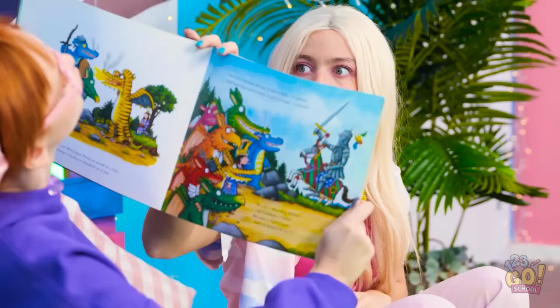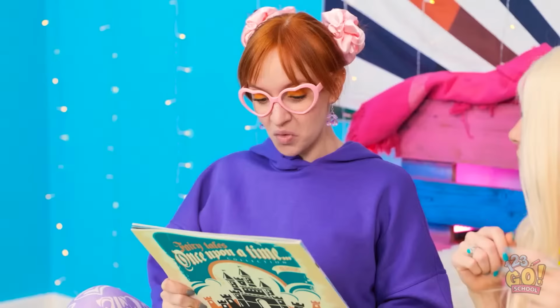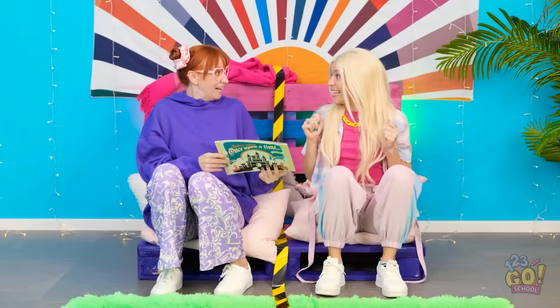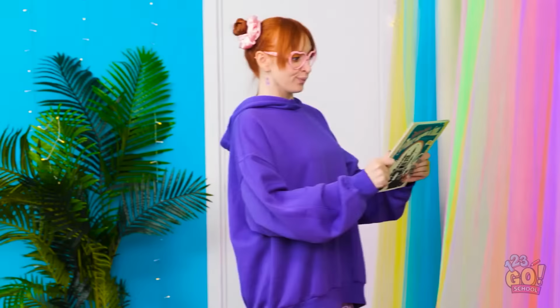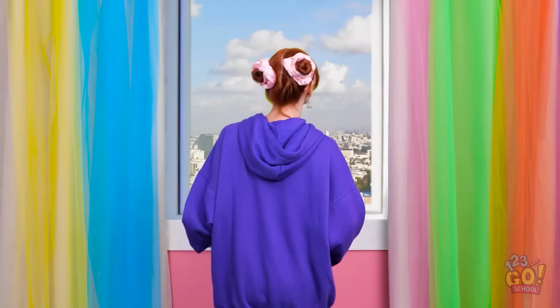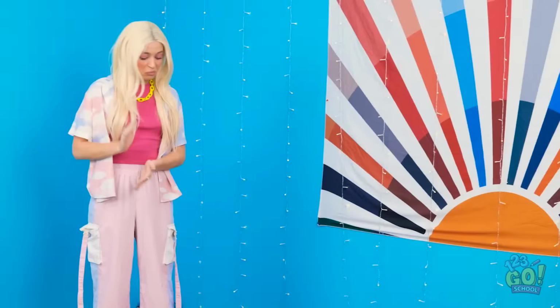Hey, I have an idea! Look at the front cover. We could build our own castle! Whoa, that would be cool! What are we waiting for? What are we gonna use? Watch where you're going! We're gonna need something for the walls. But what? I can't think of anything. Wait. What's that? That's just what we need!